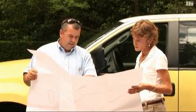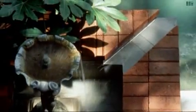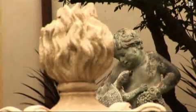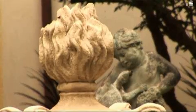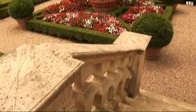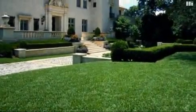What do you think sets this company apart in this field? What makes you different? I think the thing that sets us apart more than any other thing is that we're a design-driven firm. The company has focused since its inception on design, landscape architecture, and the creation of gardens. And the thing that really separates us, or that makes us unique, is that most design-build firms are focused on building the garden. We're focused on the design of the garden to the highest quality level possible.